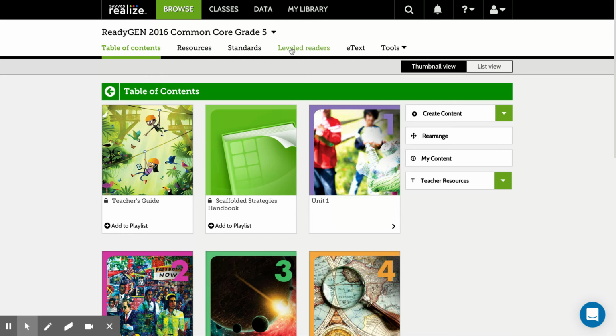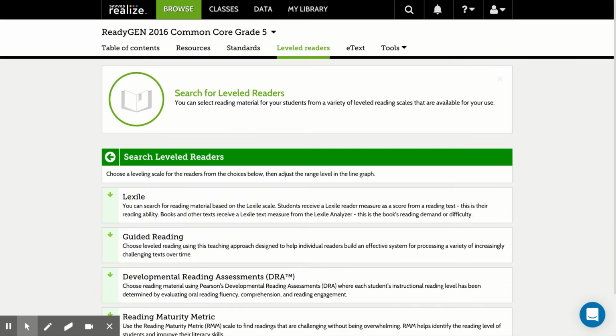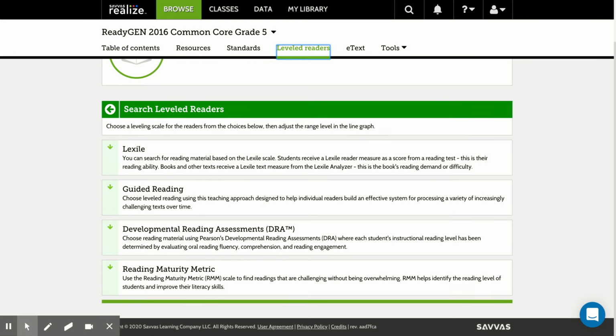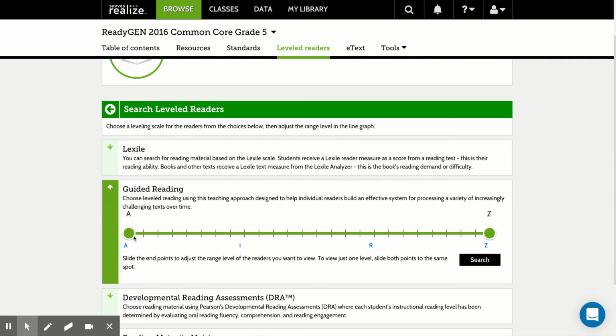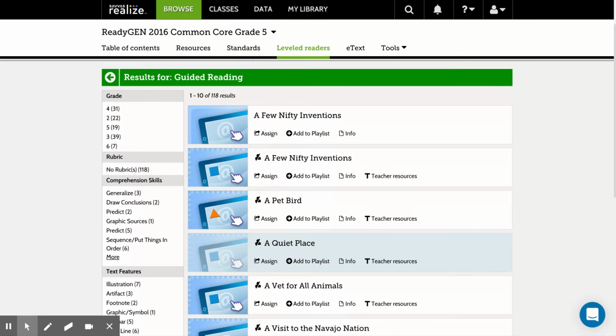Something else that's really cool within your grade level work is all of these things up here. Something I'd really like to point out is this leveled readers, excuse me. So this online platform has a whole slew of things that we can use, and you can choose books based on Lexile, guided reading level, the DRA, or if you're thinking about the maturity metric. So if you're thinking about a specific guided reading group that you would like to assign something to, you can just scroll this over to whatever level maybe you want to range. You can search and it'll provide you with different books that you can assign.